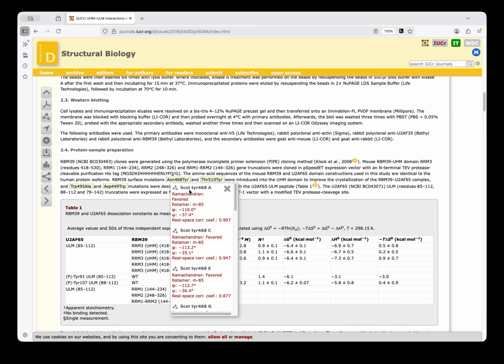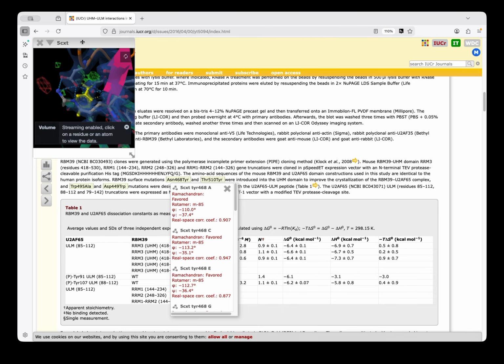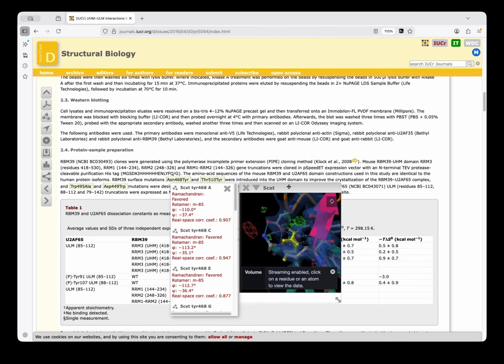Now let's open that one here. The residue tyrosine 468 in chain A of structure 5cxt. Right, so as you can see, we've got here our tyrosine, nicely highlighted, and it is grounded or linked to its reference in UniProt, which is the accession code Q8VH51, and the numbering from UniProt is also an asparagine.